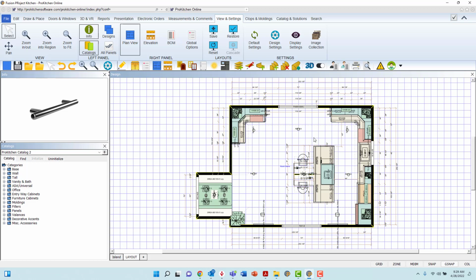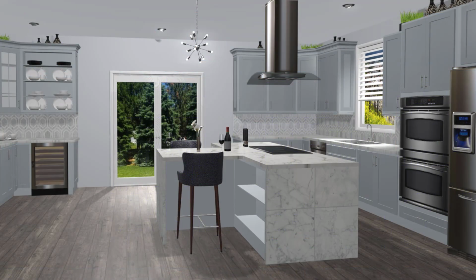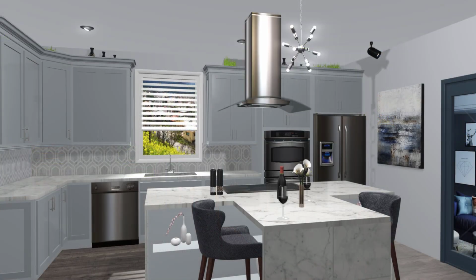After all the imported textures and paint colors have been applied according to your preferences, you are ready to continue drafting and are set to have a stunning and true to final product 3D rendering.